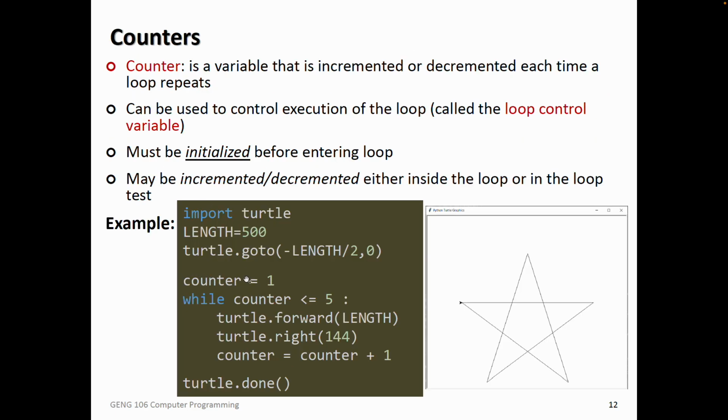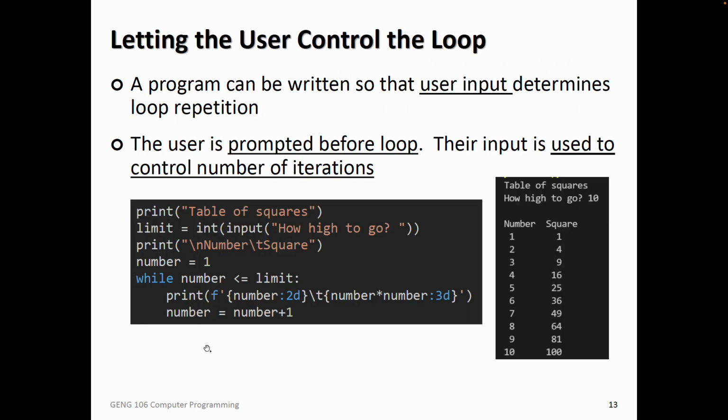I have one counter. I initialize it. I check whether I reach the limit, and then I update it at the end of each iteration. Similarly, I started from 1, and then go up to the limit, which is 10 or so, whatever the user enters. But at the end of each iteration, I update my counter.